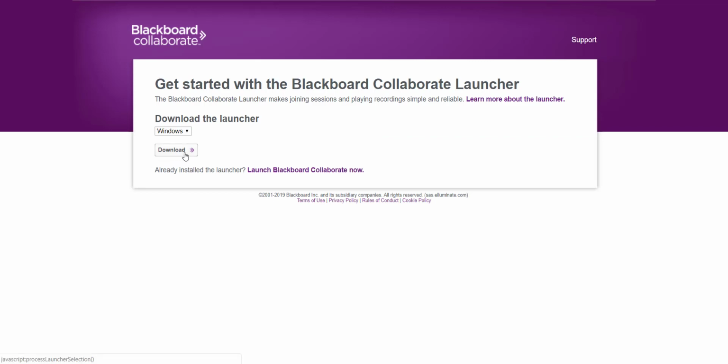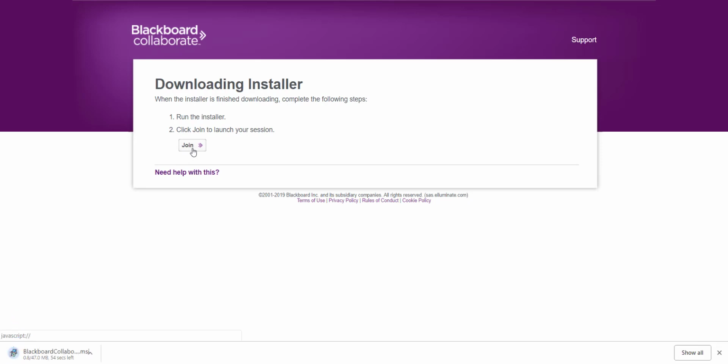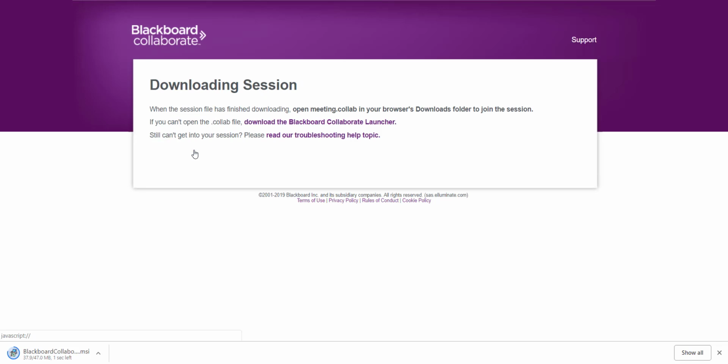For some reason, this didn't automatically run everything. So you're going to have to remember to make sure students have run this and are accessing it.